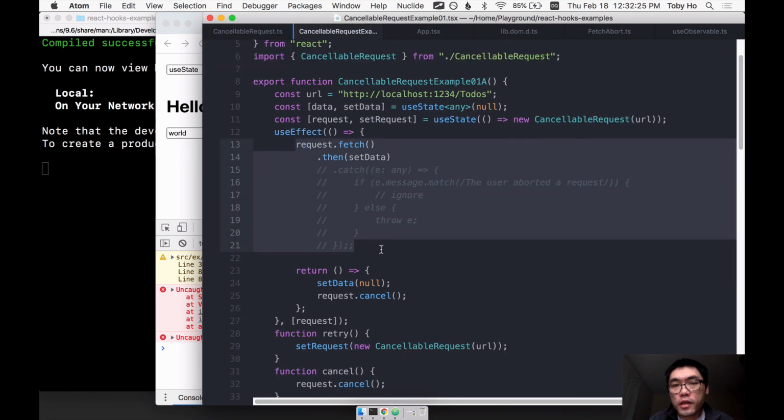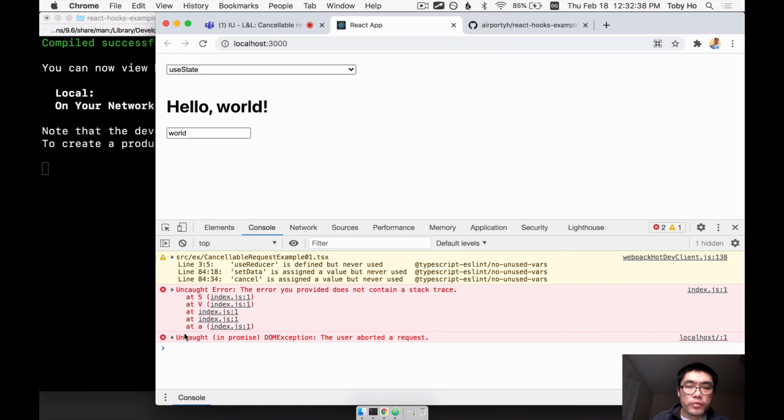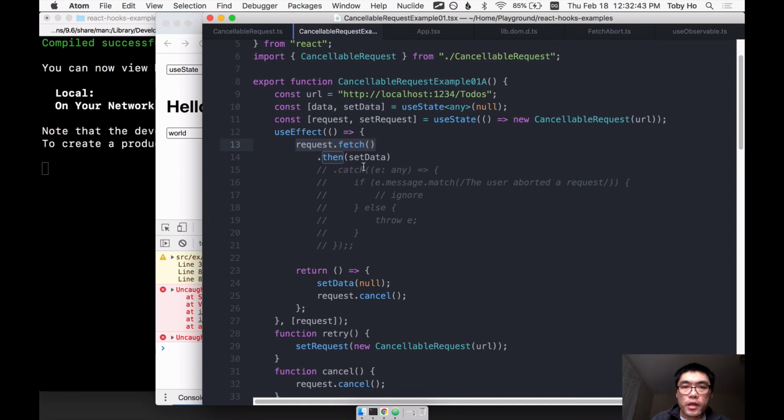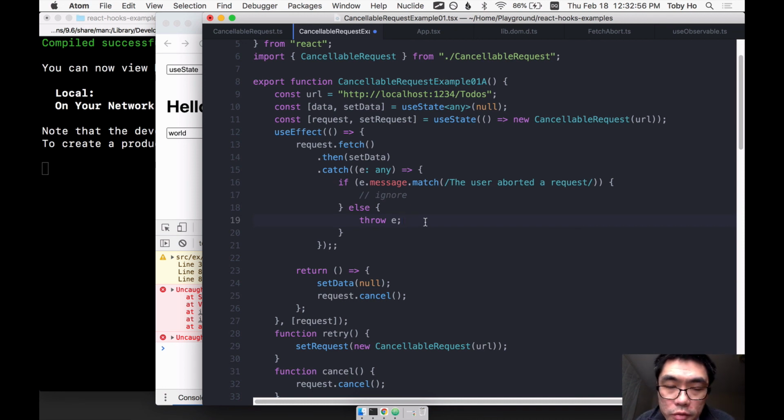It'll cause this promise to fail with an error. And if it's an uncaught promise, you'll end up with a big exception that says you have an uncaught exception. So to prevent that from happening, I catch it. But I want to make sure the one that I catch is this abort request. If it happens to be a different error, I don't want to ignore that because that could actually be a programmer mistake, and we want them to know about that.